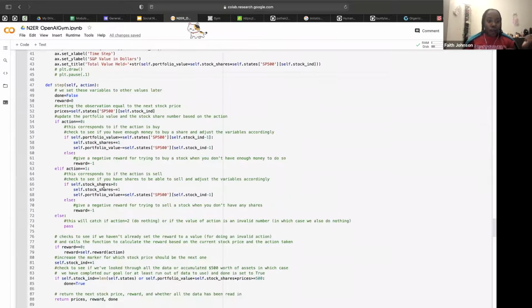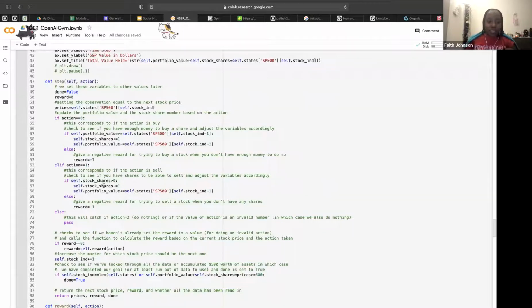Okay, so I think the most important, or I guess the top two important, but the first of the top two important functions is the step function, which is what's actually going to be propagating the changes due to the agent's chosen action through the environment. So it has to take in an action, obviously. You can choose it to take in some other things if you think it's important. Again, it depends on what application you're doing. But for the stock, we only needed the action.